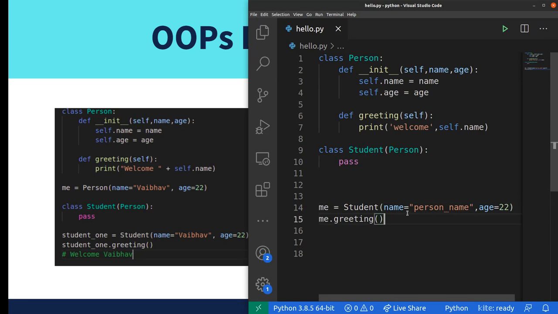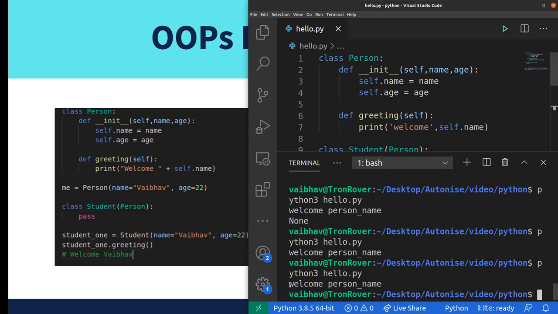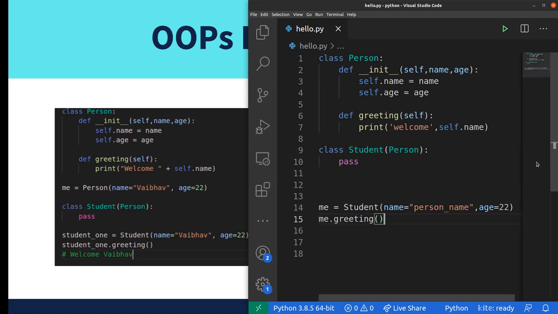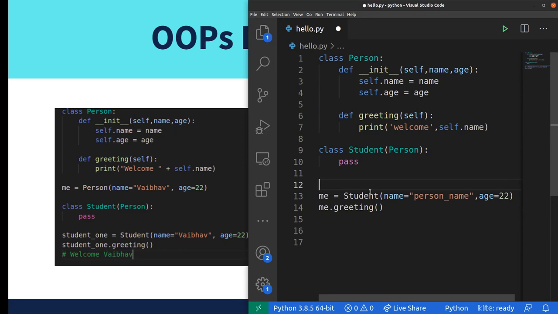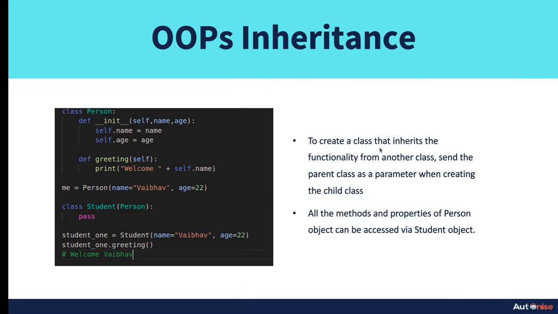But let's go ahead and see what our result will be. So the results are exactly the same. We are printing welcome person name again. This is because although we have not defined any details inside the student class, the student class was inherited from person, and all these details were actually being executed from this person class. So this is how we use inheritance. Let's know more about inheritance in the slides.